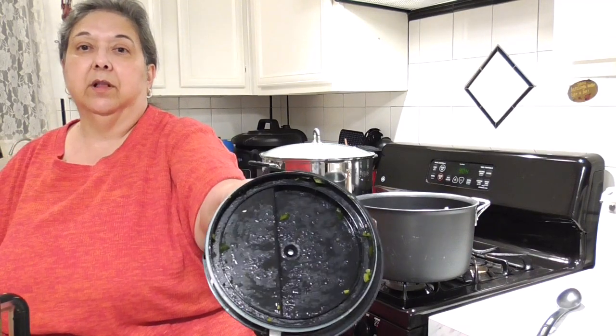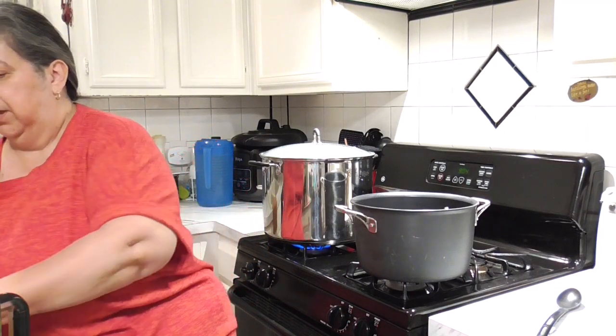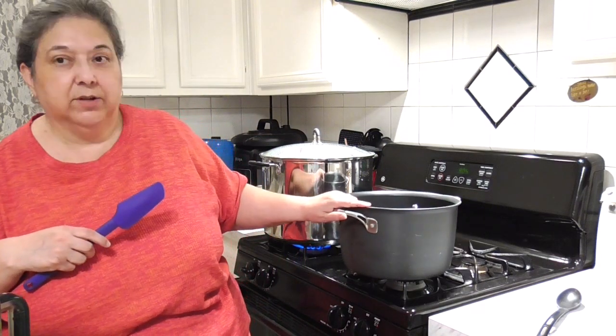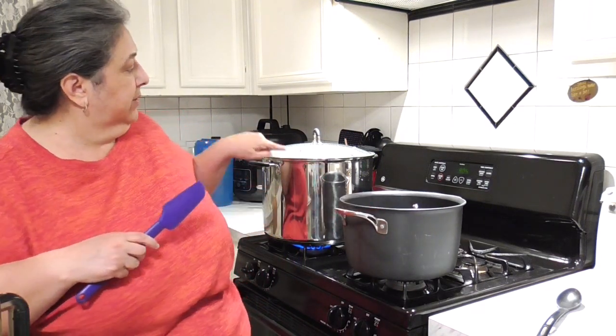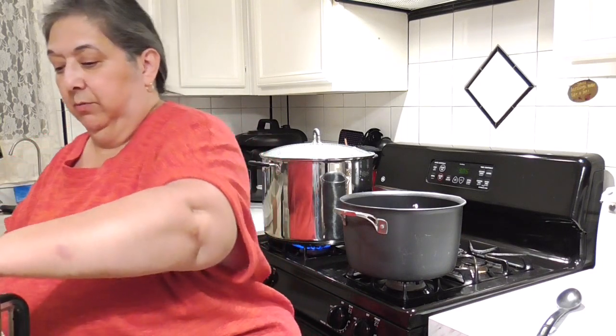And you see all those little jalapenos in there? Grab them out of here if you want to, or just leave them right there. It's totally up to you. Oh, let me get my... You're going to get a nice heavy stock pot. And I got it this way because this water bath canner is the big one that Ball has at the time that I ordered it, which was years ago.